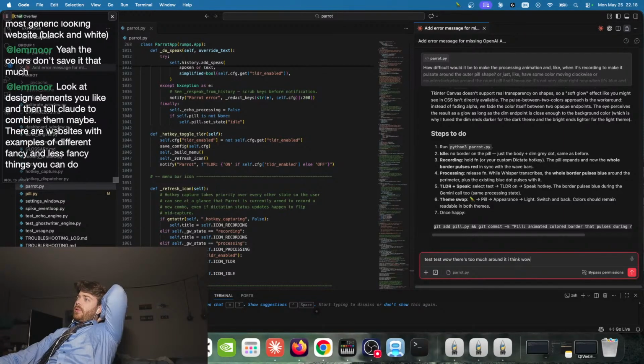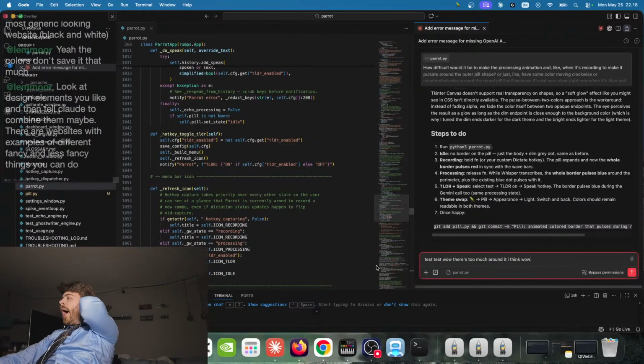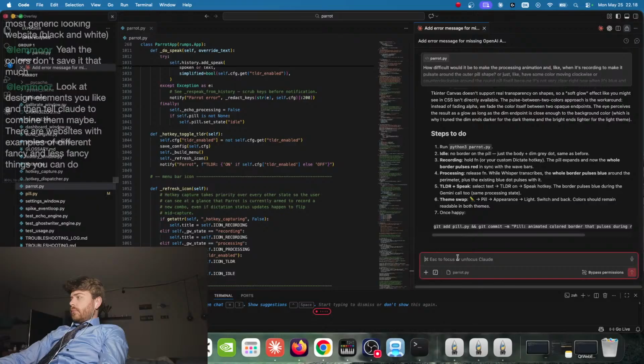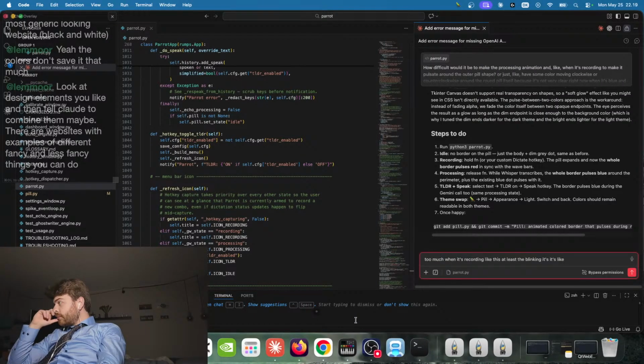Look at the basic elements you like and then tell Claude to combine them. Okay, yeah. Whoa. I think it's too much when it's recording like this. At least the blinking, it's like woo woo. I don't like that.